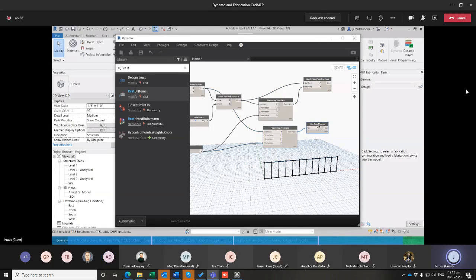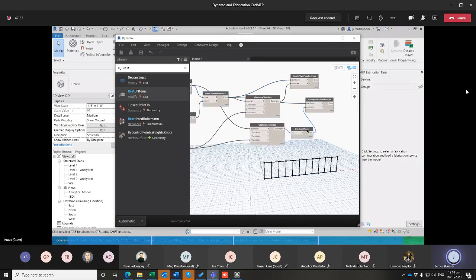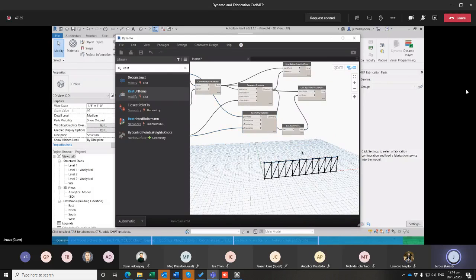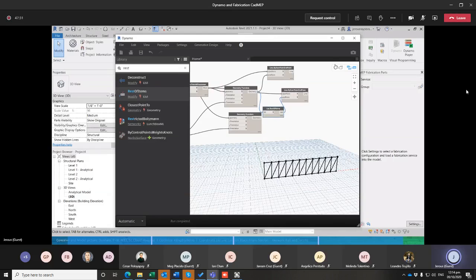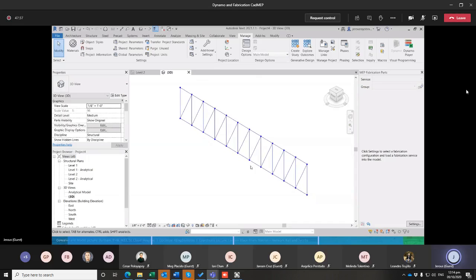Here, I can also create diagonal lines. I can copy this one and then replace the endpoints by that. So I have my starting point. In this case, I need my start points, and I need my endpoints. So there you go. And then, as I have told you, this geometry will be reflected in Revit.